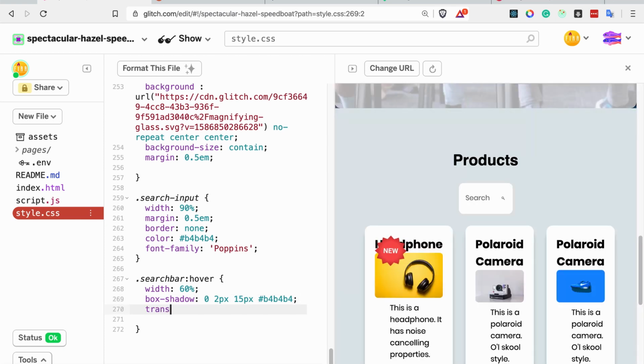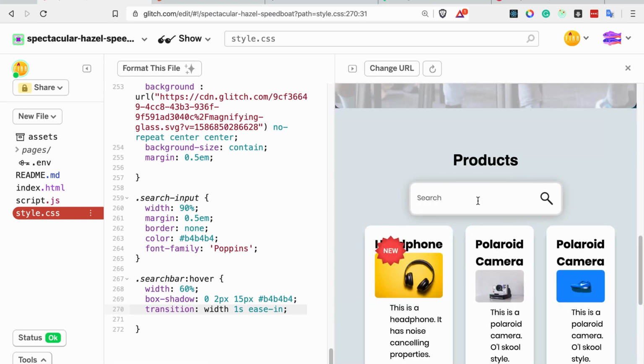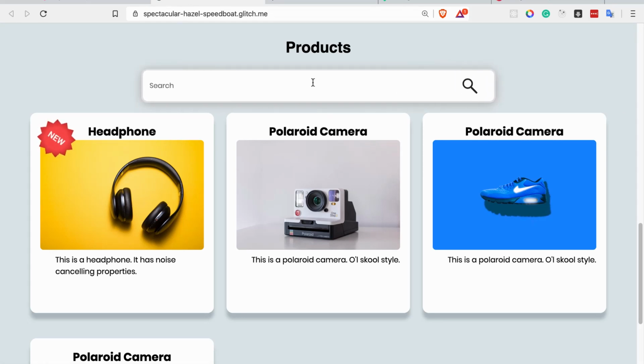So here's where the cool stuff happens. So we have looked at transition before. So set it to width 1 second and ease in. So you got this nice animation when you hover into place, all right?